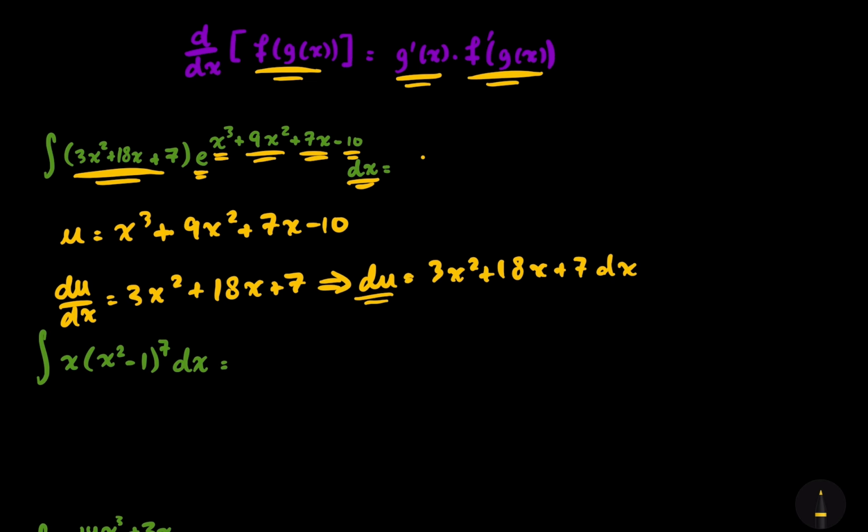And so if we want to put everything together, we ultimately end up with e to the, here we have this third degree polynomial, we set that to be equal to u, so this just becomes e to the u. And then we have this second degree polynomial times this dx, we just said that that's going to be equal to du. And then if we wanted to evaluate this, it's very easy, we can just get e to the u plus c. But we want to get this back in terms of x, and so we can just resubstitute, and we end up with e to the x cubed plus 9x squared plus 7x minus 10, and then plus c over there.